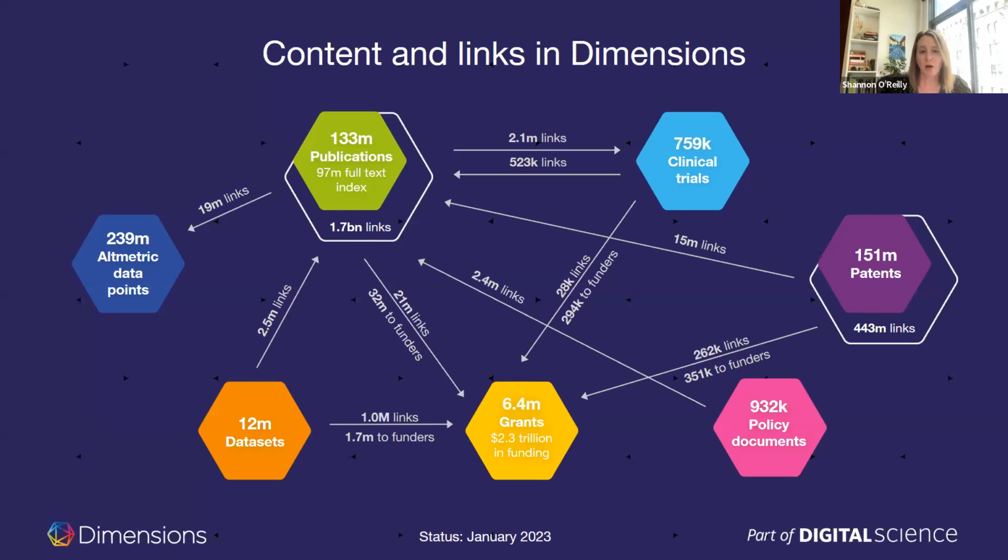It's one thing to bring all this content together. It's another thing to connect it. This visual gives you a sense of where we're making these connections between different content types. And I'll note these connections can go both ways. For instance, you can see which patents and policy documents are citing publications, or you can look at a grant record and see the resulting publications. This is particularly handy when you want to see resultant publications from US federal funded grants. A little tease to Eric's portion of the webinar.